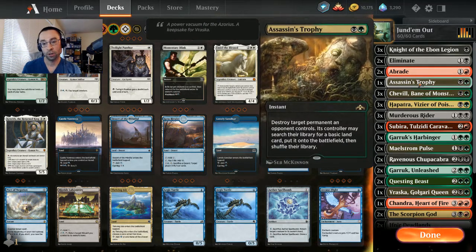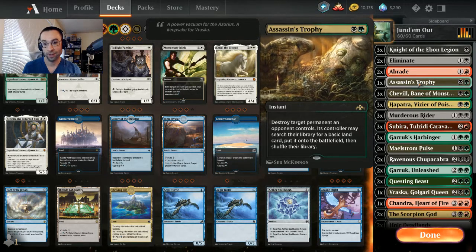And then one little copy here of Assassin's Trophy, just kind of a catch-all removal spell for instant speed.